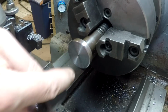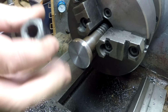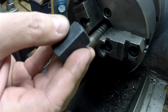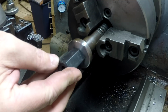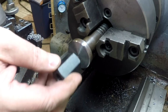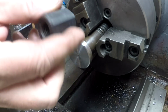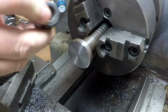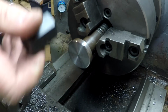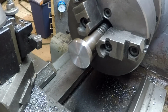Okay, what we're going to do right now is center drill and tap this for a 1/2 by 13 stud. Then we're going to take this coupling nut and run it onto that 1/2 by 13 stud with a copious amount of red Loctite. We're going to call that a day, and that will give us a hard 7/8 hex to replace the Tommy bar setup that was in there, and I think it'll be a vast improvement.